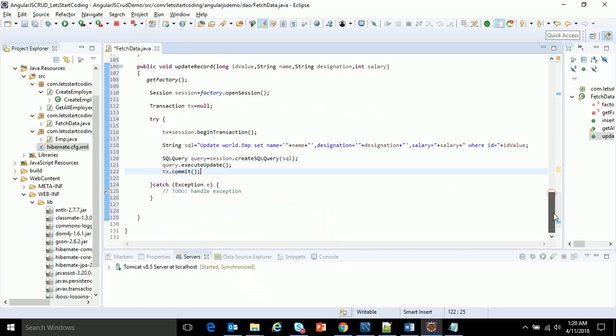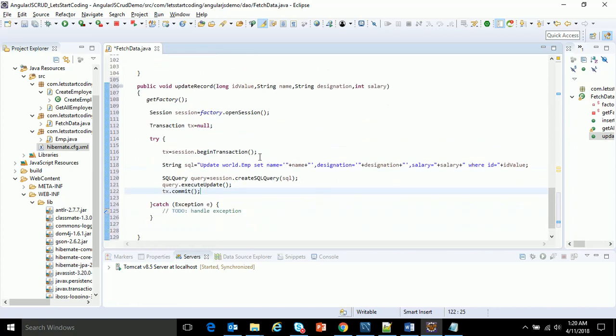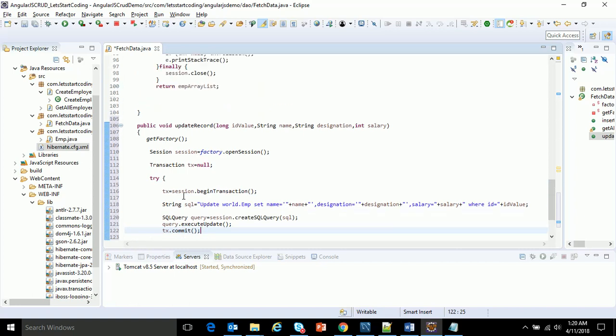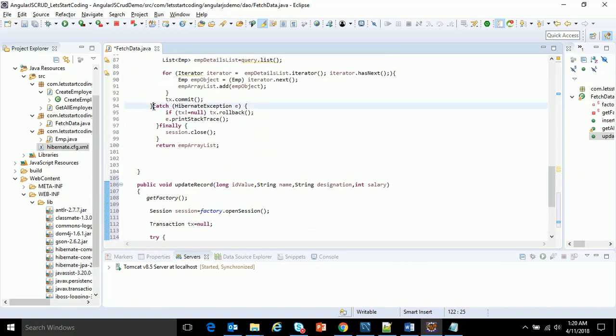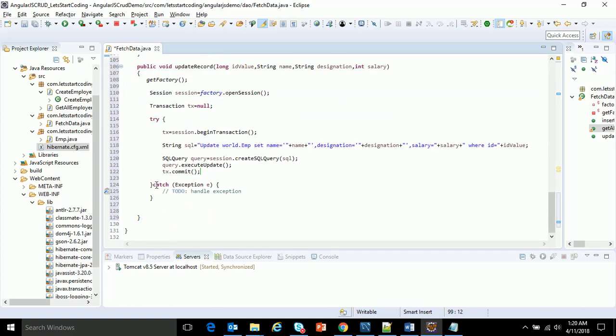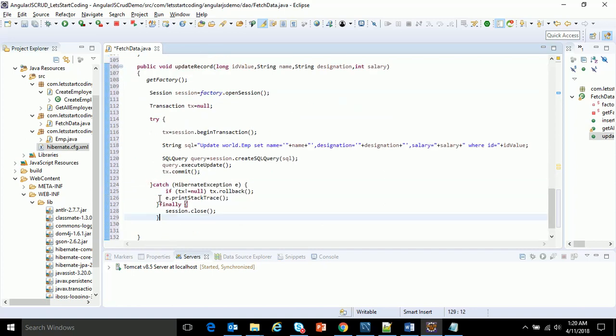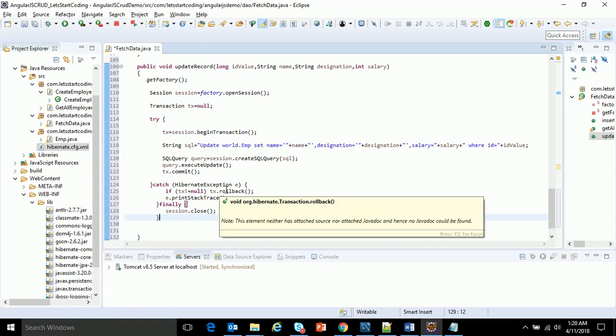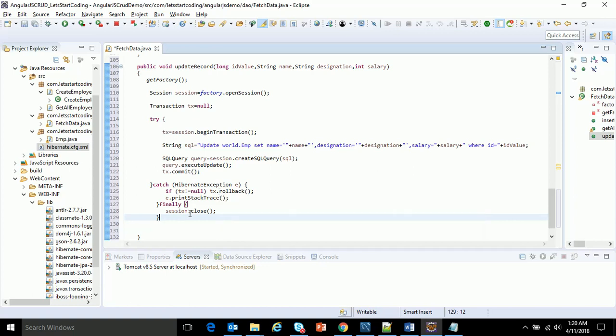Okay. So this is what we'll do in this method: begin the transaction, execute the query, and commit. If anything goes wrong, we'll use the try catch and finally block to roll back the transaction and close this session. All right. So this is about my update record.